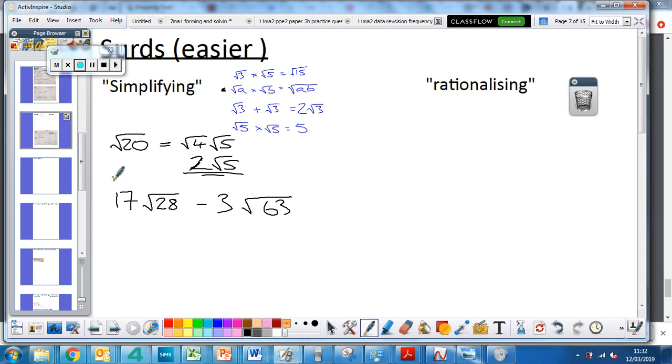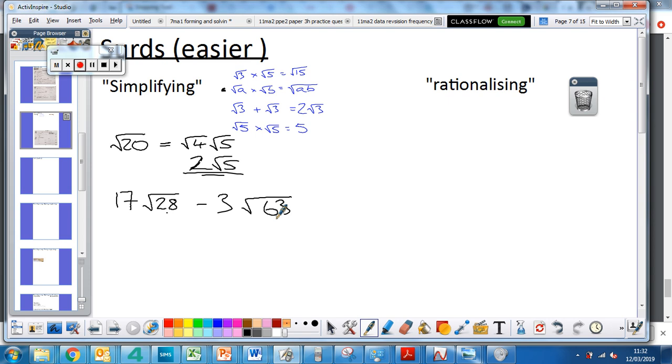And when you're asked to simplify that, then you will need to be looking at these 2 numbers and thinking, how can I possibly simplify them to end up with the same number? So you need to be looking at them and thinking about their common factors that they share. And if you can see by looking at those straight away that they share factors of 7, then you'd be straight in there. If you can't see that straight away, you might be thinking, how can I simplify this one into a pair of factors where one of the factors is square? And you might be thinking of 4 times 7.